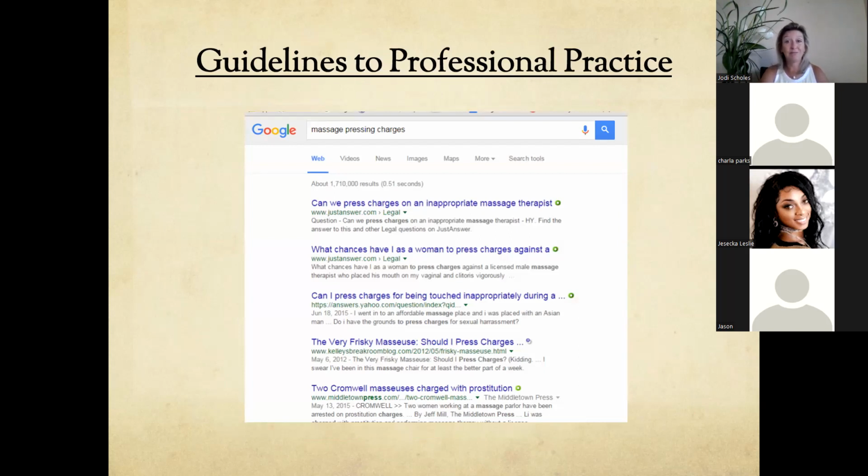Just Google it if you want to, prove to yourself that it is a slippery slope. And we need to err on the side of caution. We need to be squeaky clean because there's no one else in that treatment room except you and your client. And we don't want to get into a he said, she said type situation.